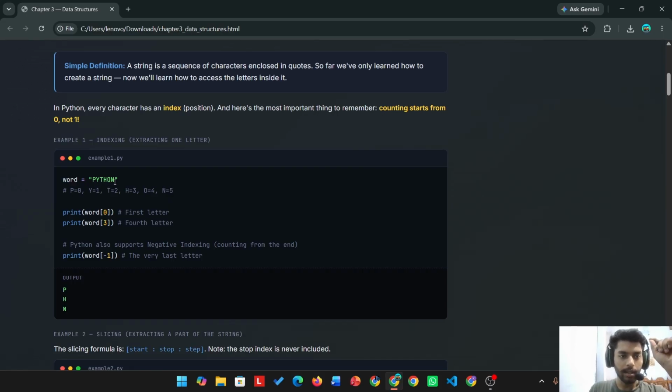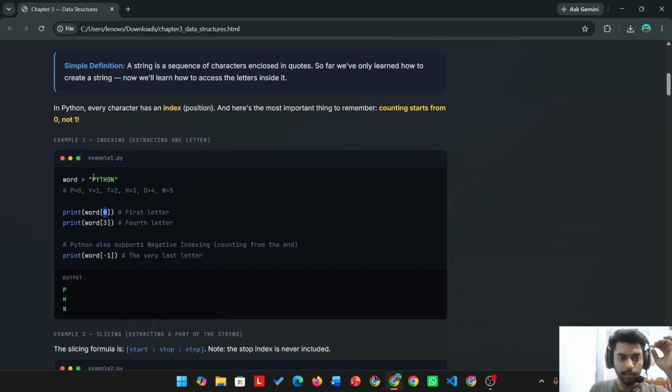If you need H from Python, count 0, 1, 2, 3. Then H is at index 3, so you write 3 here. Print word, where word is the variable name. First you write the variable name, then the index you need. That is the whole point.